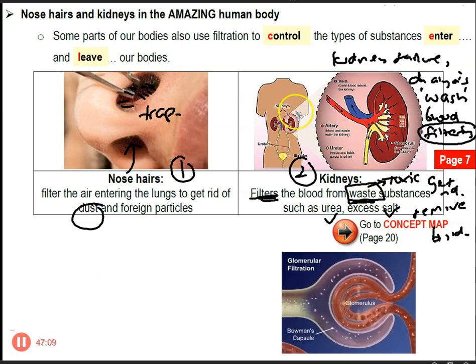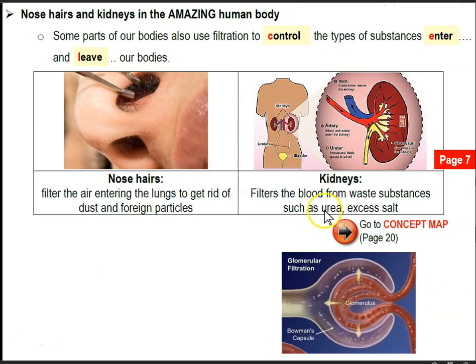So whatever blood that returns, okay, so this is the blood that needs to be filtered. Whatever blood that returns back to the body, so over here is back to the body, all right, will be blood that has already been cleaned and therefore filtered. Okay, that's why your kidneys are so important. Now, if you look at this animation, you can see what is happening. Don't care about the words here, right? They are not something that you will need to know at your level. You will learn them in biology in Sec 3 and Sec 4.